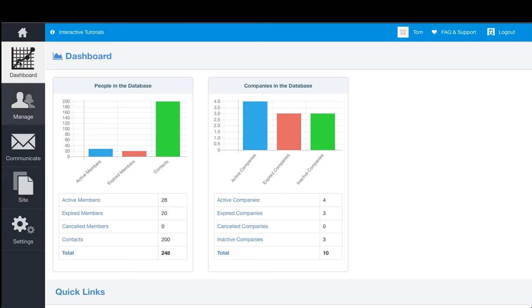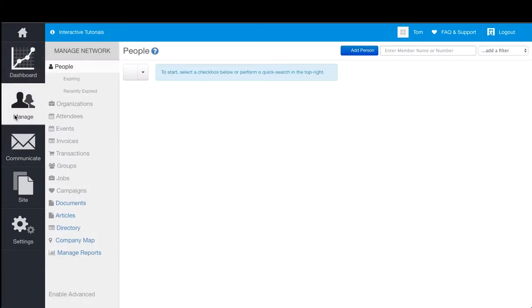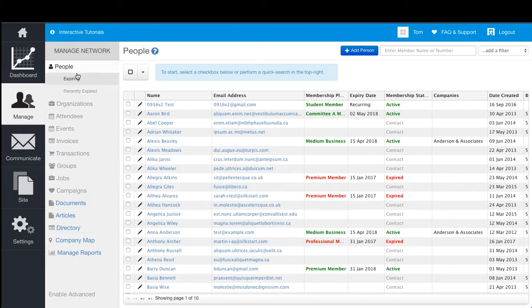you'll see the back end of SilkStart. So again, a really nice user interface. You've got easy navigation across the side margin. You've got a section that is your dashboard, which summarizes some of your basic member level data. You've got a Manage tab, where you basically see data tables on all the different types of data that is stored and available to you through SilkStart, including individuals, organizations, event-based data, invoices and transactions, as well as links to some of the applications through the front end and configurations on those.